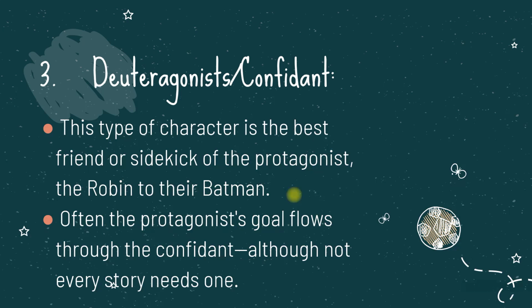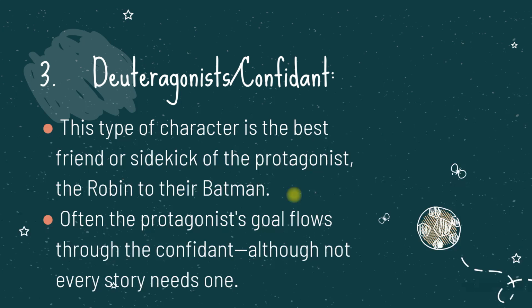Most protagonists need confidants. In many modern media, sometimes the confidant can evolve into something more. They can be a character who has the same levels of importance and focus as the protagonist. Or in some of my favorite stories, for example, the original comics of Captain America, where Bucky was actually his sidekick. But after being captured in a failed mission, he becomes the Winter Soldier, which for a time was an antagonist.